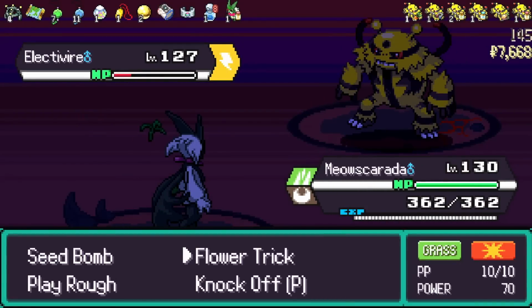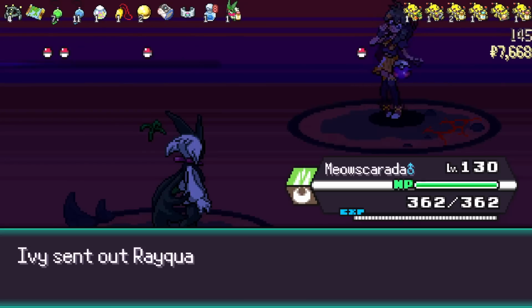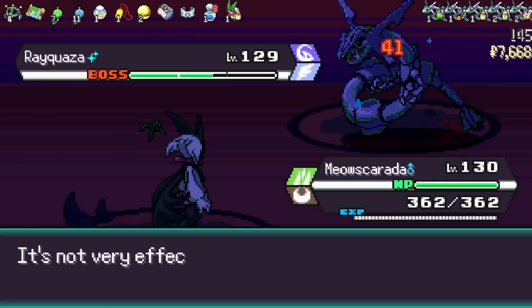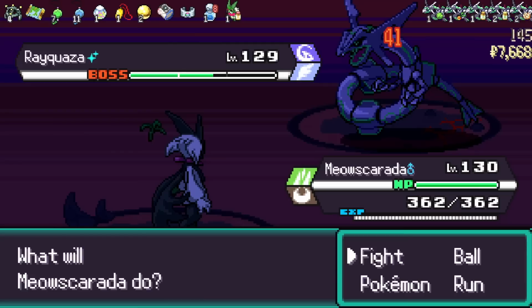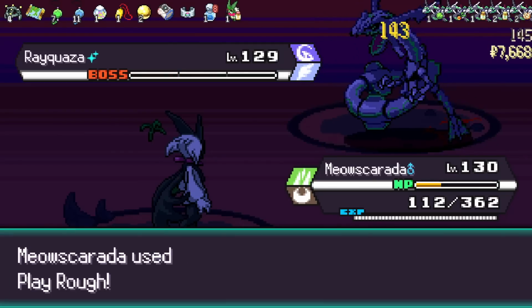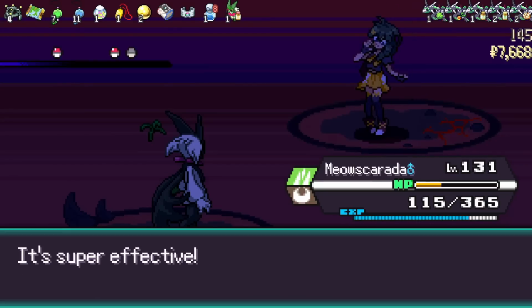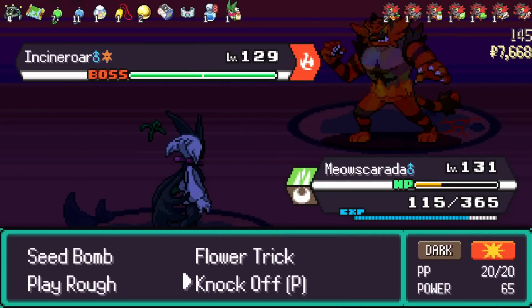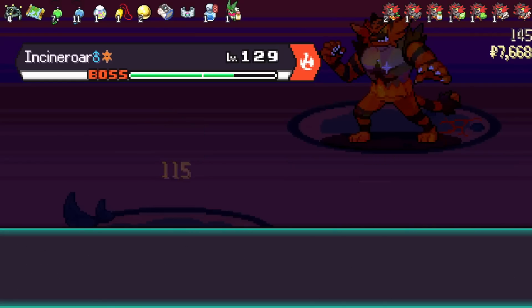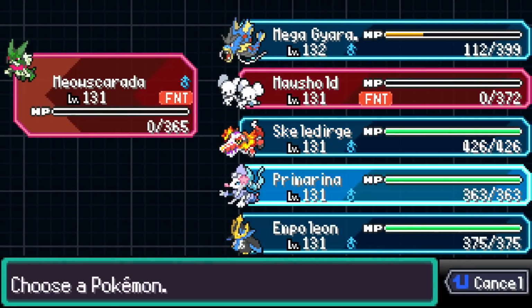Given Meowscarada's insane stats, I knew I had a solid chance of outspeeding and KOing Electivire from the get-go, but smart AI came in once again to swap into Rayquaza. So I annoyingly decided to let Meowscarada do his thing, and it somehow managed to play rough past the entirety of Rayquaza's HP bars. However, I decided to sacrifice it for some reason when I should have just swapped to Mega Gyarados instead.